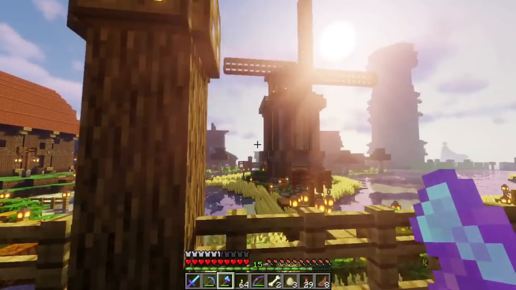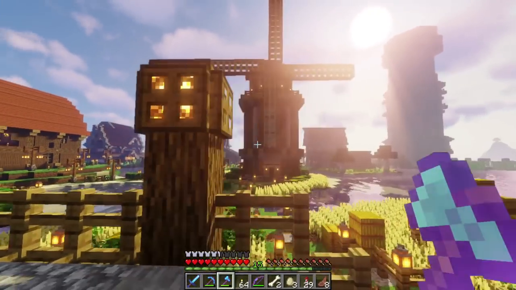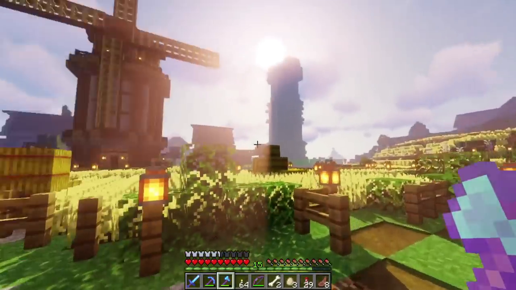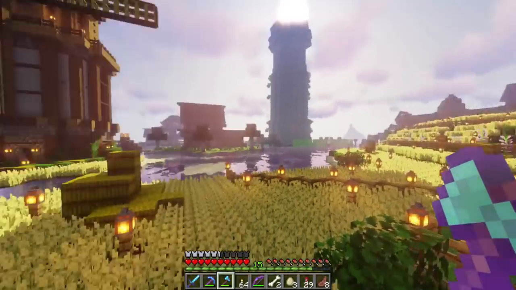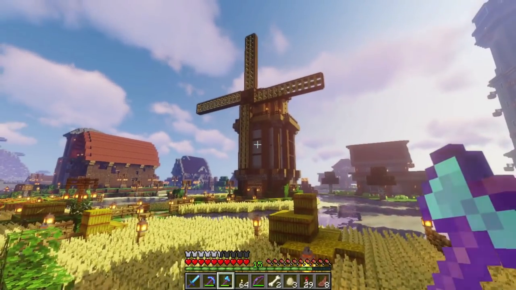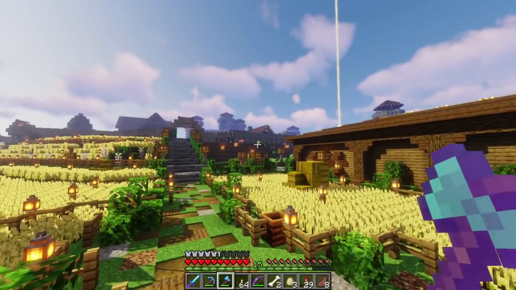That windmill, look, with the light coming through. God rays, as Mythical Sausage calls them. That looks fab. Jump up here. Oh, I'm really pleased. Right, so that's enough of me glorying in my shader pack.